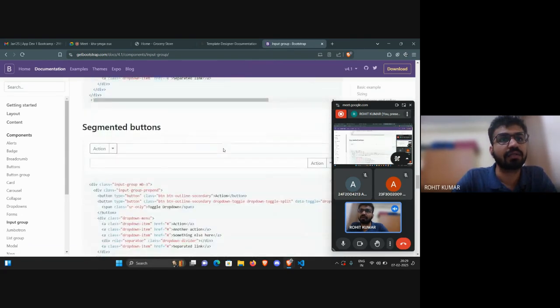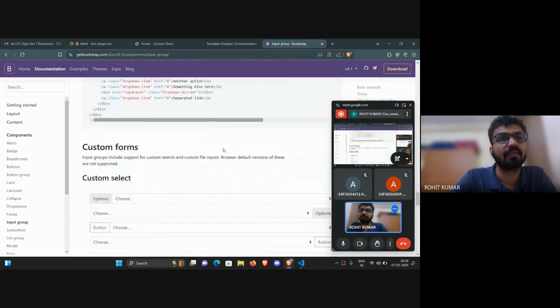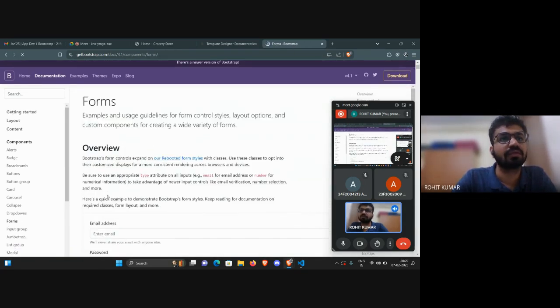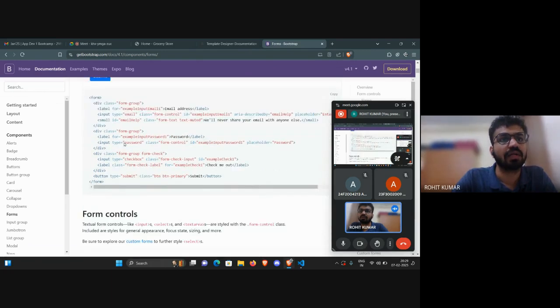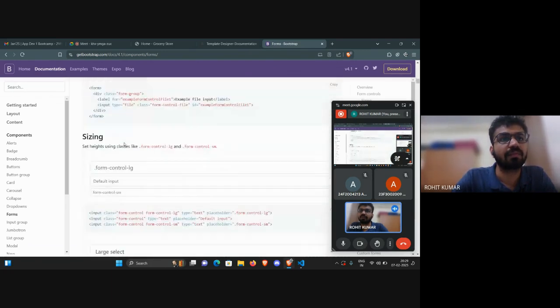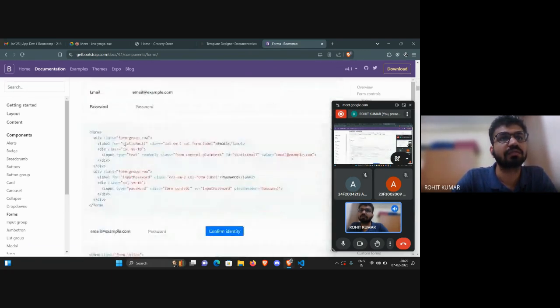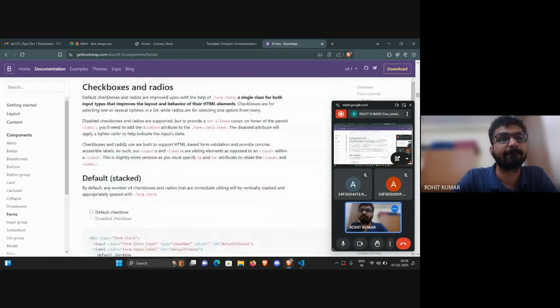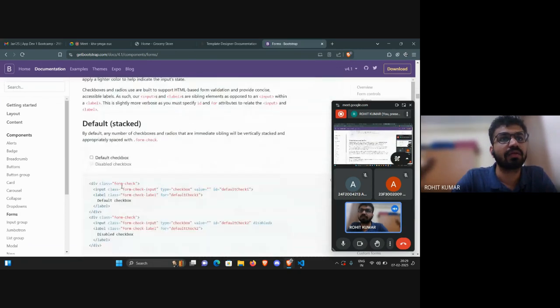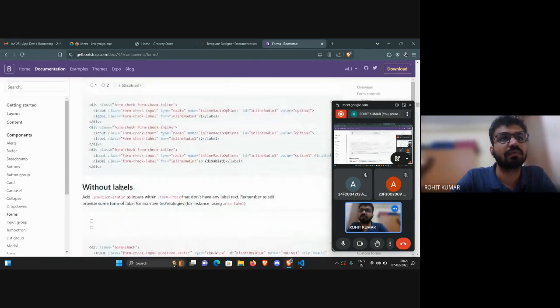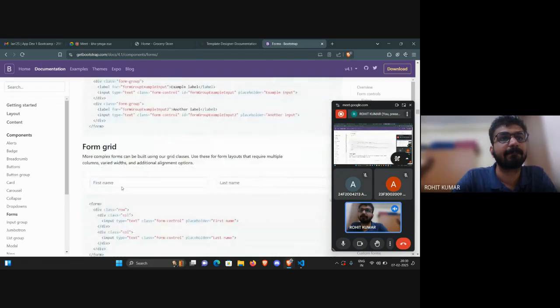No, I don't need this. I don't need the groups, I need just the form elements. So here I'll just pick one of the drop downs.